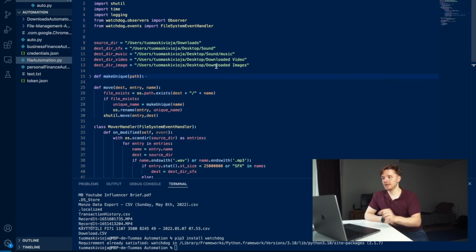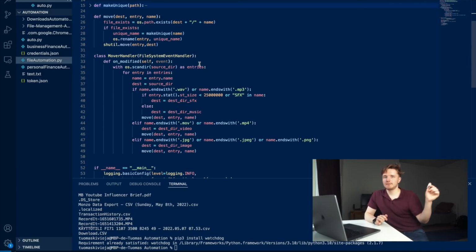I am going to leave this exact code in the description box, where you can use this exact same code if you want, or obviously I encourage you to do this yourself as well, because it is a very great exercise in Python and in actually building something for yourself that you end up using. Building a program that I use myself is a really rewarding feeling. I built from scratch a program that is actually helping to solve problems for me. That's a really nice feeling.